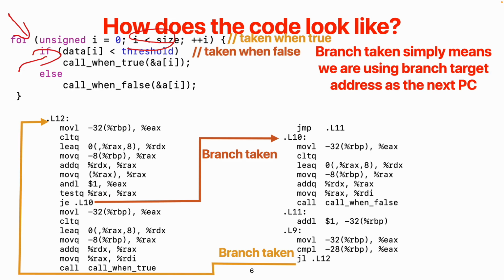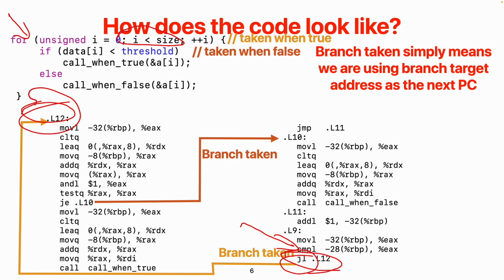For example, if we take a look at this loop, it is basically checking the condition whether i is smaller than size. And if i is smaller than size, we should continue going inside this loop. As you can see, this L12 is the beginning of the loop, and this JL12 is the end of the loop. Based on this comparison, if it's less than, then we are going to continue in this loop. So in this case, we are taking the branch, which means that we are changing the direction from going forward to backward if we find the evaluation result of this to be true. So this is a case where we consider the branch taken when it's true.